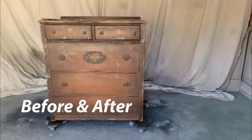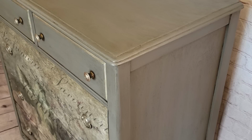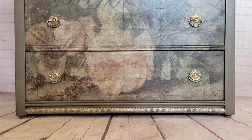Here is a quick reminder of the sad state that this girl came to me in, and then what she looks like now. This little lady is no longer an abused antique. She is moody, she is beautiful, and she is one-of-a-kind custom.